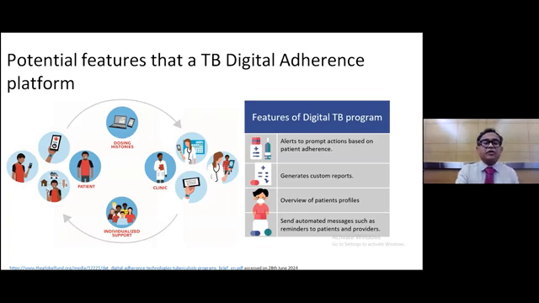So from the TB point of view, adherence to TB treatment is very important. Government is trying to make it more systematic by even including some digital platform to improve the adherence. But if you have a very effective platform, then the patient can be really compliant with TB treatment, and we can decrease MDR tuberculosis or even the spread of tuberculosis in the community.